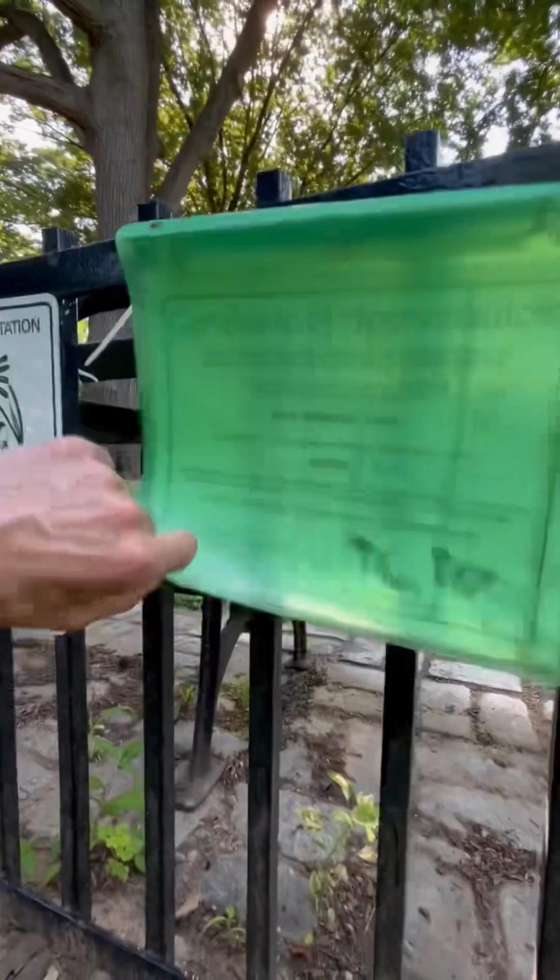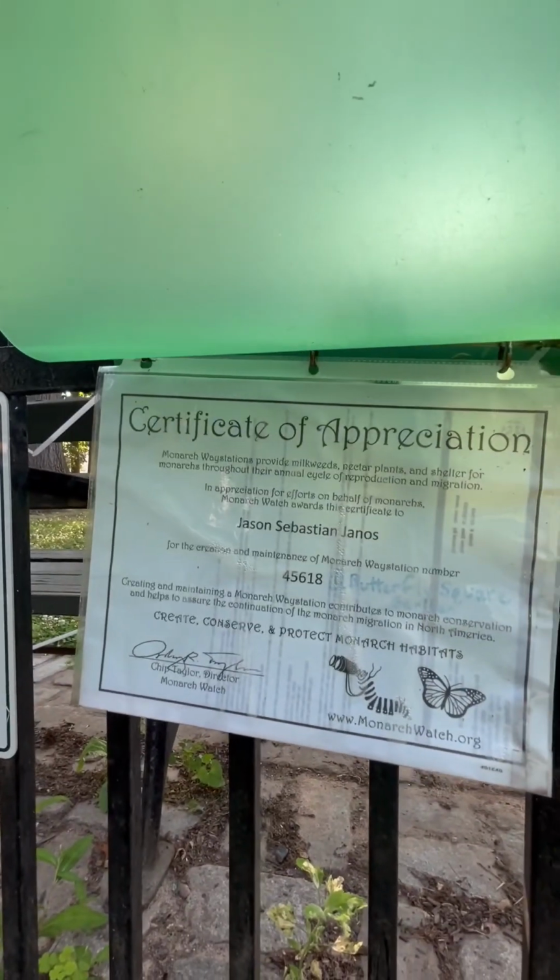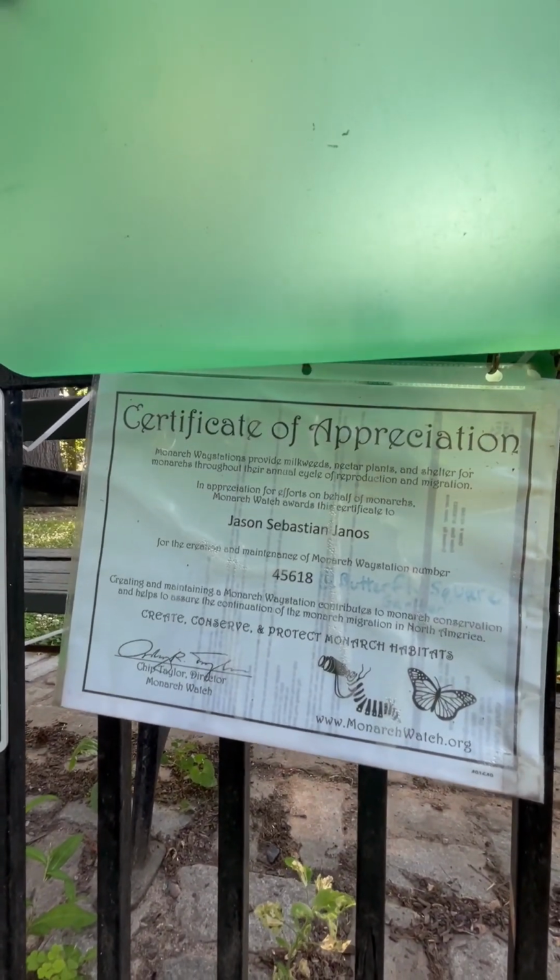Monarch Waystation. Certificate of Appreciation 45618 Jason Sebastian Janos. That's what it says.